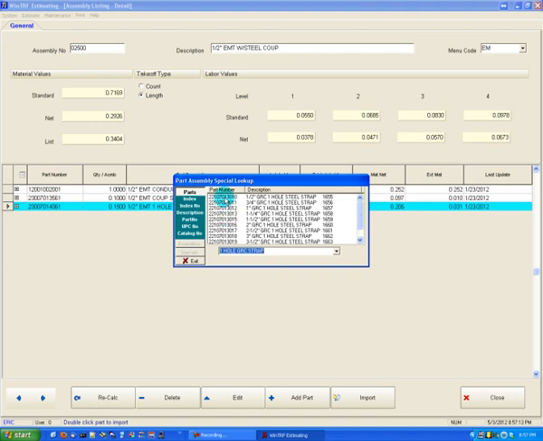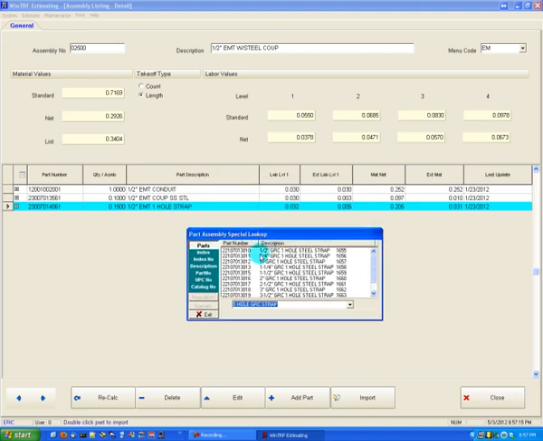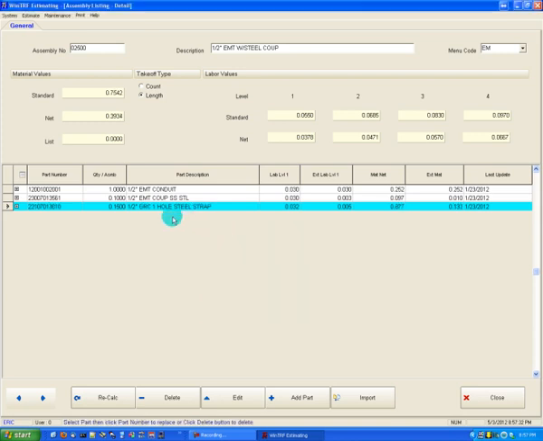For example, as an example only, it doesn't make any sense, but let's say I wanted to add a 1/2" GRC 1-hole steel strap to this item. All I have to do is replace this 1/2" EMT 1-hole strap with a GRC strap for some reason. So I just double click this item, it's replaced, and I'm good to go. It's also recalculated, everything has taken place.